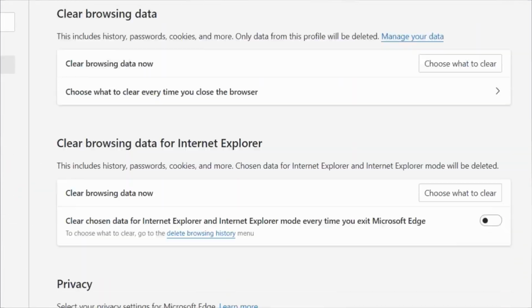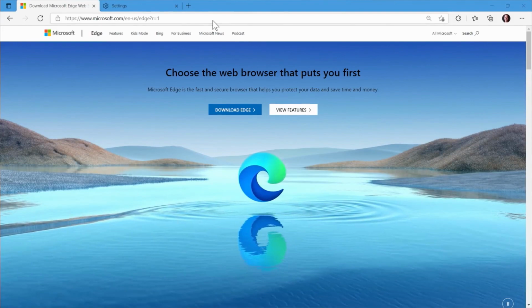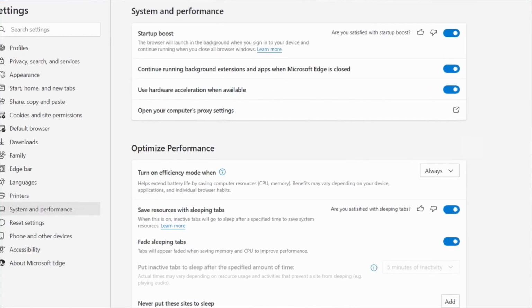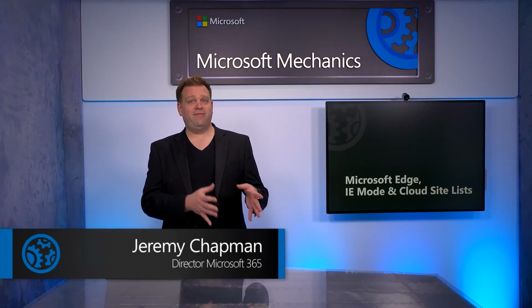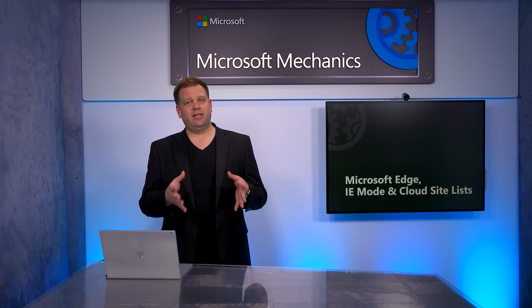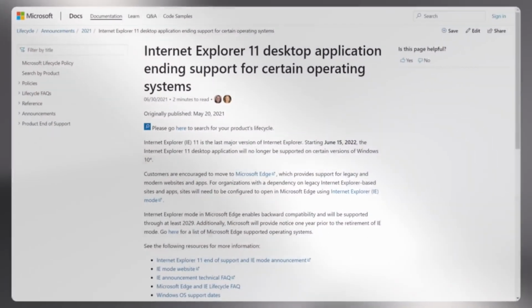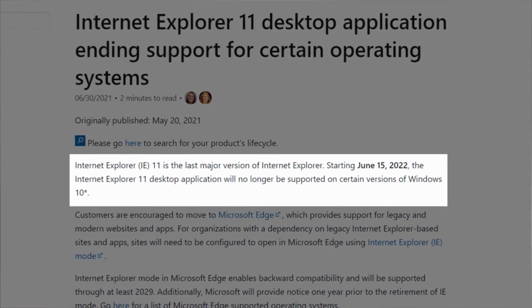Now, if you're new to Microsoft Edge as a modern browser, it brings a lot of productivity as well as privacy and multiple security options. Built on the Chromium engine, as you'd expect, it's designed for performance and compatibility with current web standards. And importantly, Microsoft Edge is also built with a dual engine advantage for compatibility with existing IE-dependent sites that you use every day. And with support for Internet Explorer going away in most versions of Windows 10 as of June 15th, 2022, you have a smooth transition path.